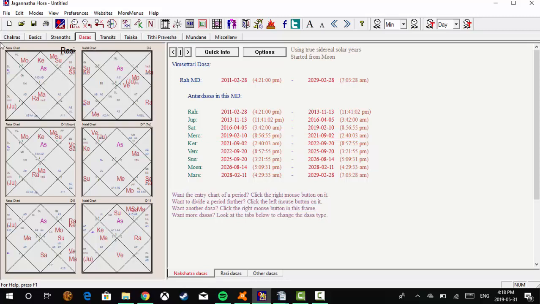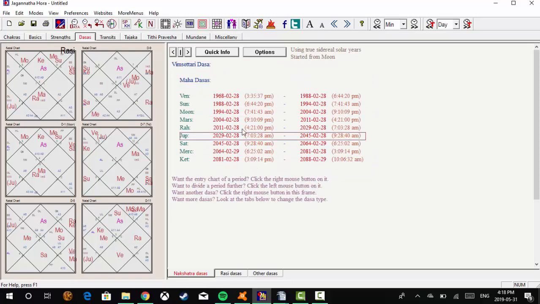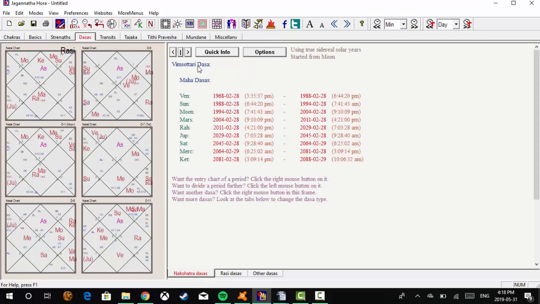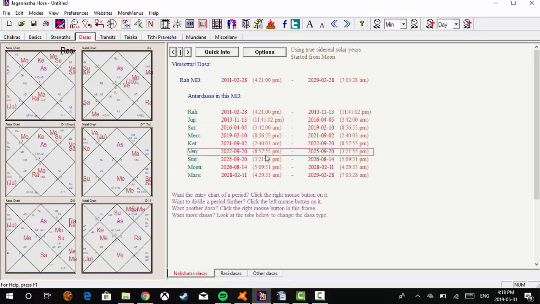Okay, so that's the power of knowing this stuff, because now we can look in advance and say, okay, when's the next Saturn period, for example? And obviously that's a very basic understanding. There's a lot more we can dig into, but just taking that knowledge I gave you there. Now let's find his next Saturn period, Saturn Antardasha. So look in Jupiter 2031. Okay, guaranteed profit. Now that's pretty damn far away. So let's take a look at something a little sooner.